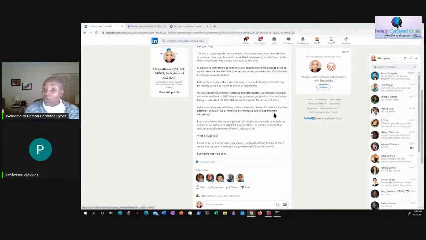She wants to live in a world where cybercrime is negligible. Okay. Professor Black Ops, how can you be mad at that now? Come on now. That's some whimsy pansy. The world wants some. Are you done? I thought it was a little more than that's it. Even if it means losing your job, she says, wouldn't you want to eradicate something that caused so much harm?